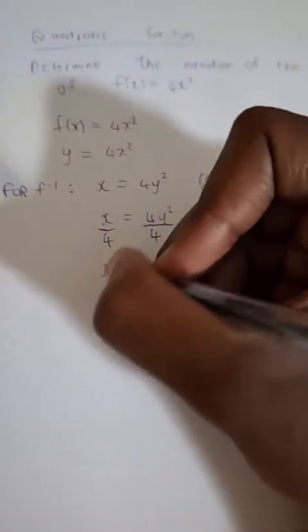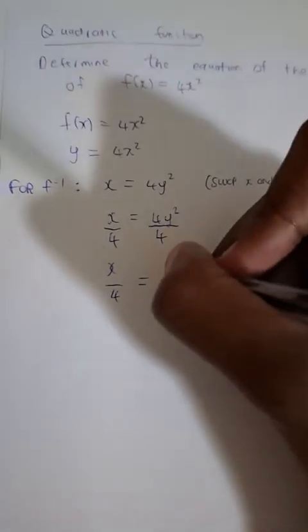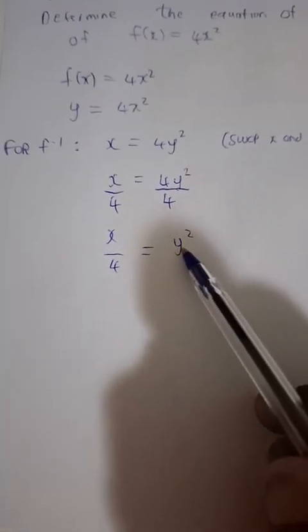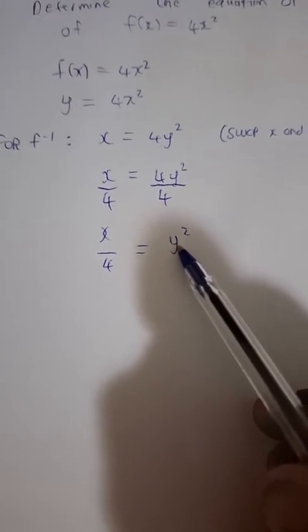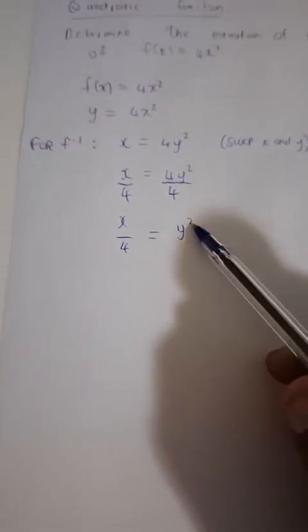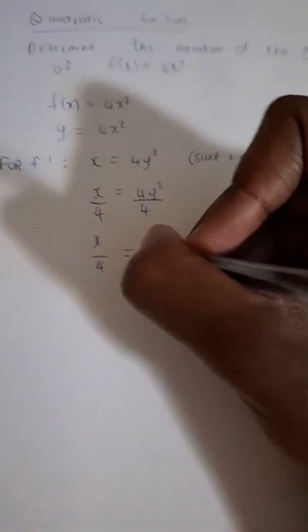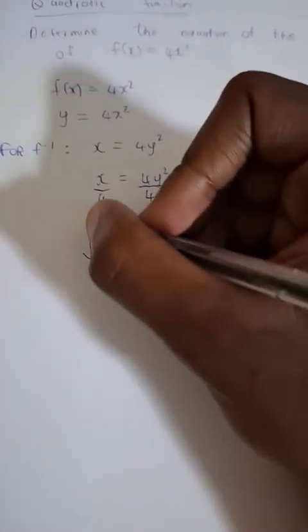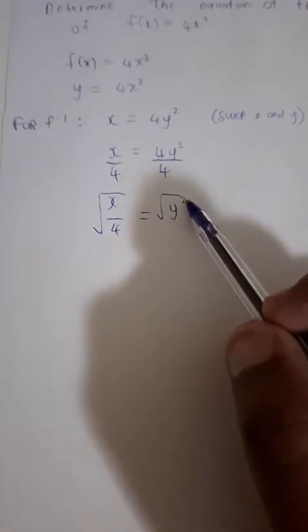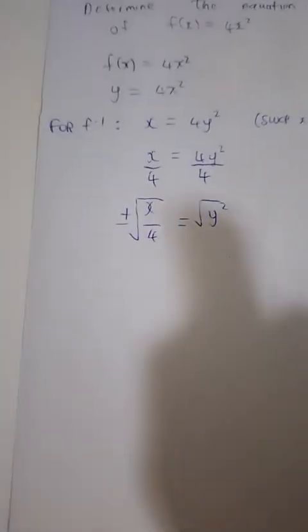What happens? We get left with x over 4 is equal to what? Y squared. Are you with me? Now we are close because y squared is close. The y is close to be isolated. So the y squared, what do we do to get rid of the square? We use the inverse of square, which is the square root. So what we are going to do is take the square root on both sides. All right. But remember, when we take the square root on both sides, for this side we are wanting to eliminate the square. So what we do is we put plus and minus on the other side.